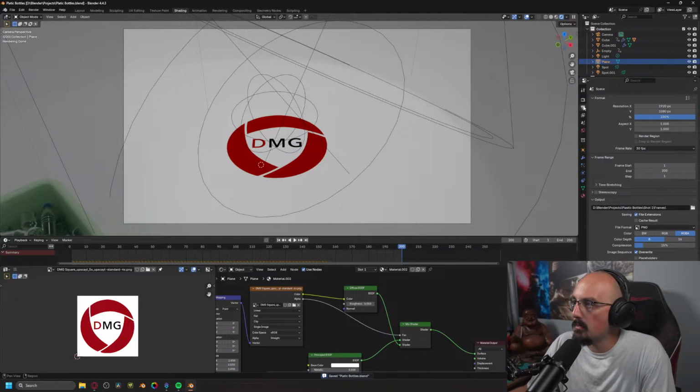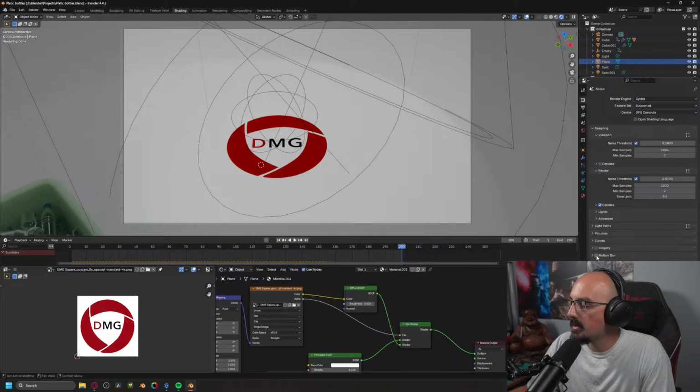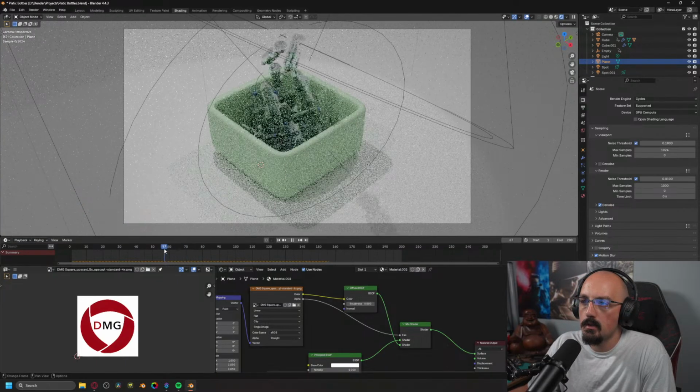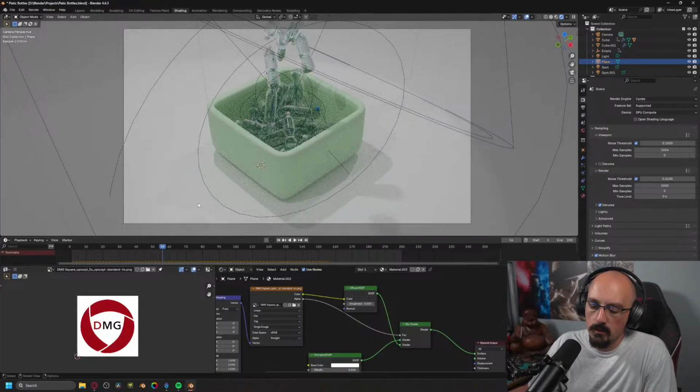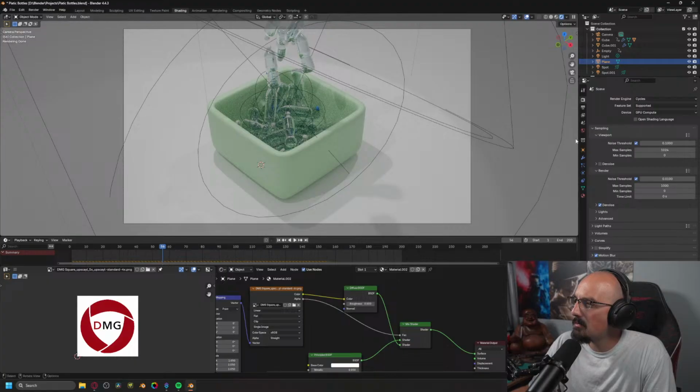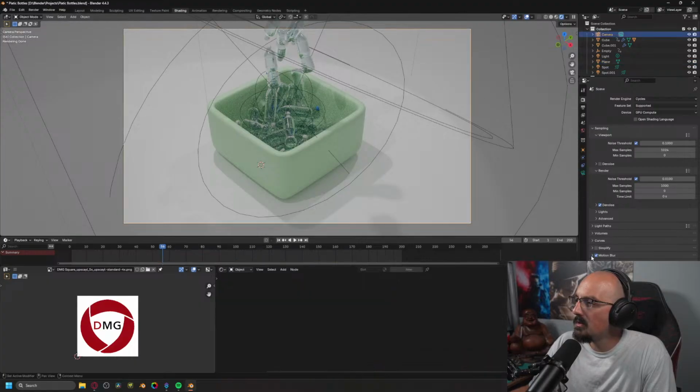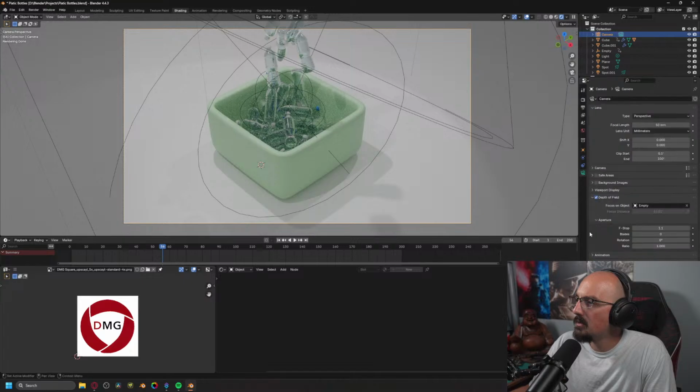Oh, you know, I need to put on motion blur. Make it realistic. Let's see how that looks. Did I turn on motion blur visibility in the camera? Huh, guess not.